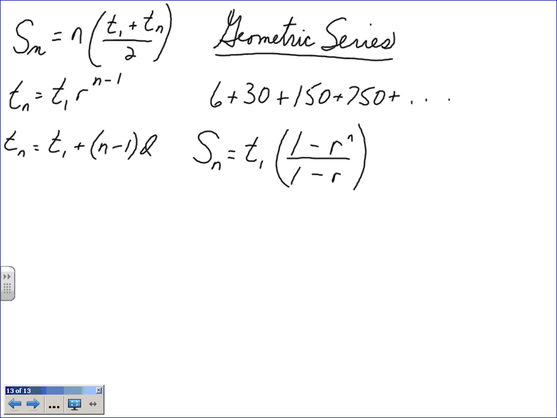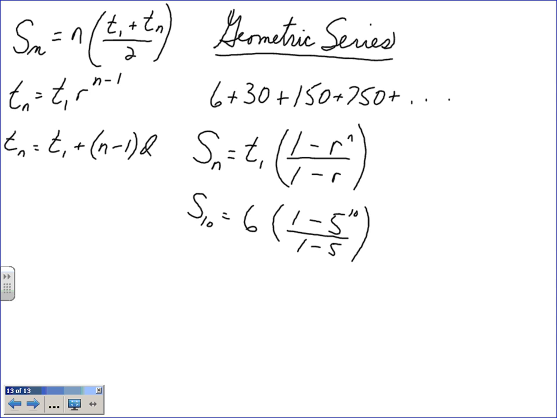If you want to check out how we get that formula, you can check out the first page of section 11.5. So, I want the sum of the first 10 numbers of that series. I don't need the 10th number. I don't need to find anything else. It's not a two-step problem. The sum of the first 10 numbers is equal to the first term, which is 6, times 1 minus, what is the ratio? What did we say it was? 5. That's our multiplier. 5 to the 10th power divided by 1 minus 5.